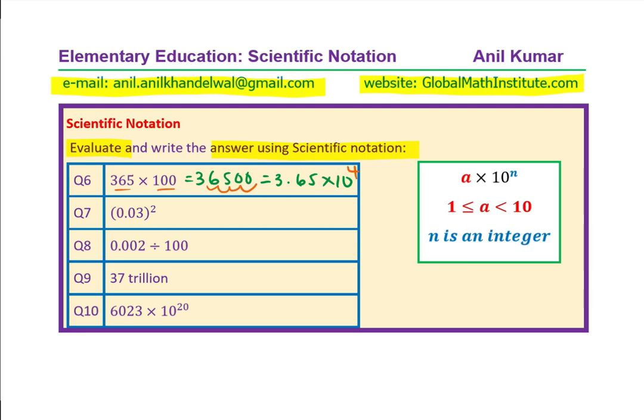Next one here is 0.03 square. What is 0.03 square? 0.03 times 0.03 is actually 3 times 3 is 9. However, you should have 4 decimal places. So the number actually is this much. You get the idea. 0.0009. So I'll write this as 9.0 into 10 to the power of very small number. And therefore I'm going to write negative here. And how many positions for this particular 0 I'm moving? I'm moving it after 9. So 1, 2, 3, 4, right? So minus 4. You get the idea? That is how you're going to write down the answer.